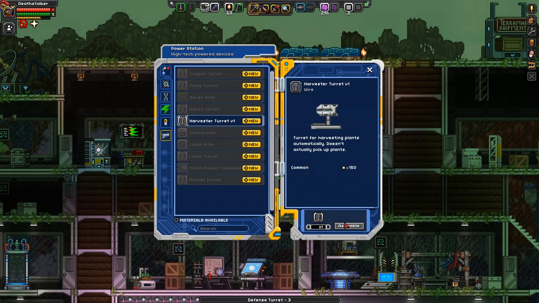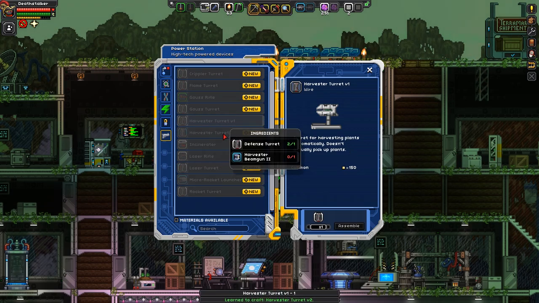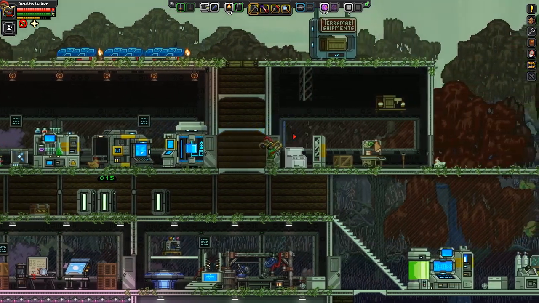Harvester turret number one. Learn to craft harvester turret number two, which requires a harvester beam gun number two, which we cannot get because we're a bit pissed. Right, so now we have ourselves a harvester turret. Let's go and try it out.